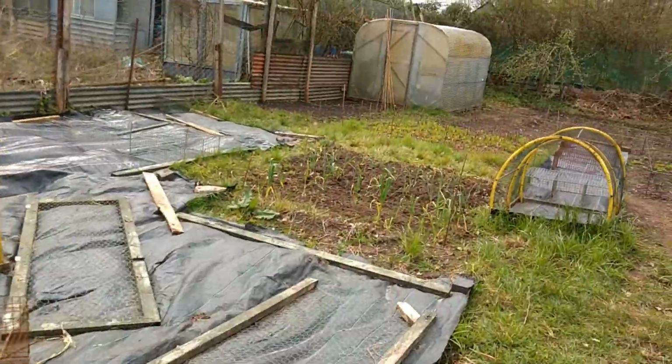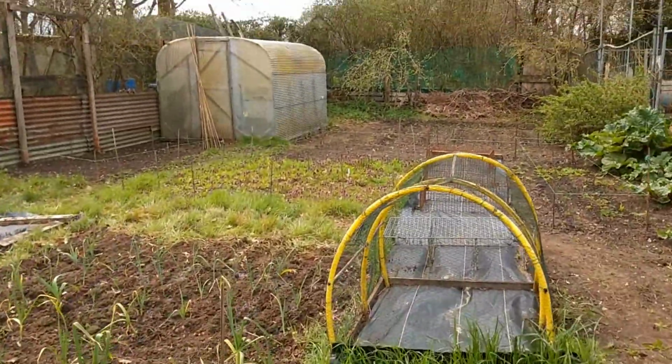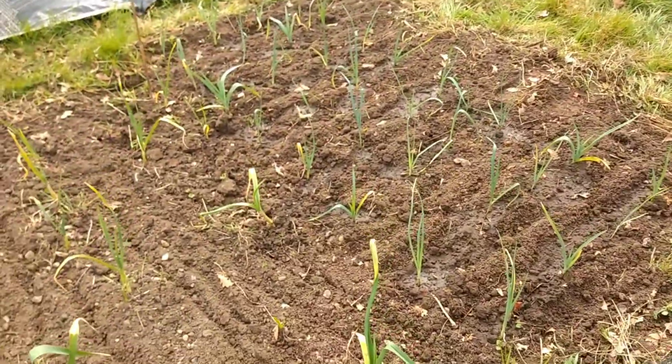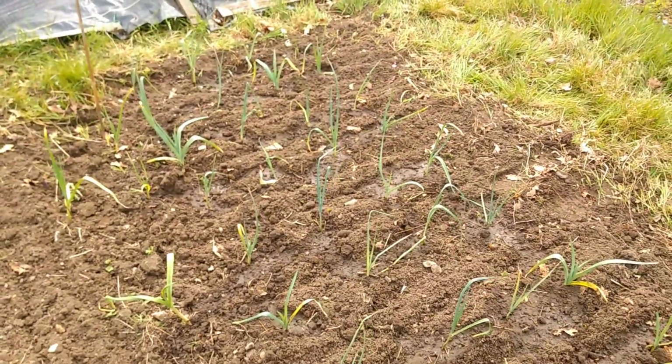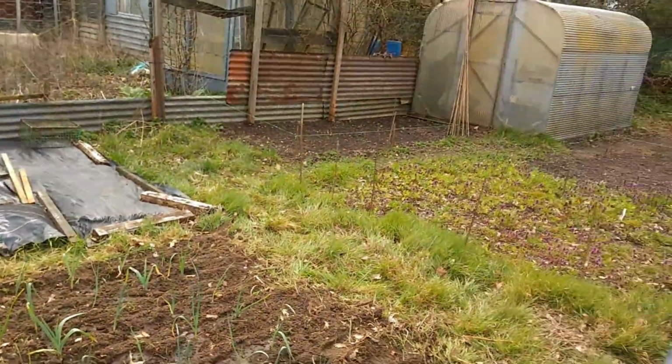So what I've done is the bit where I said I was going to put broad beans in, or some more broad beans, I've now put the leeks in there. So we've got about an extra 60 odd leeks now.